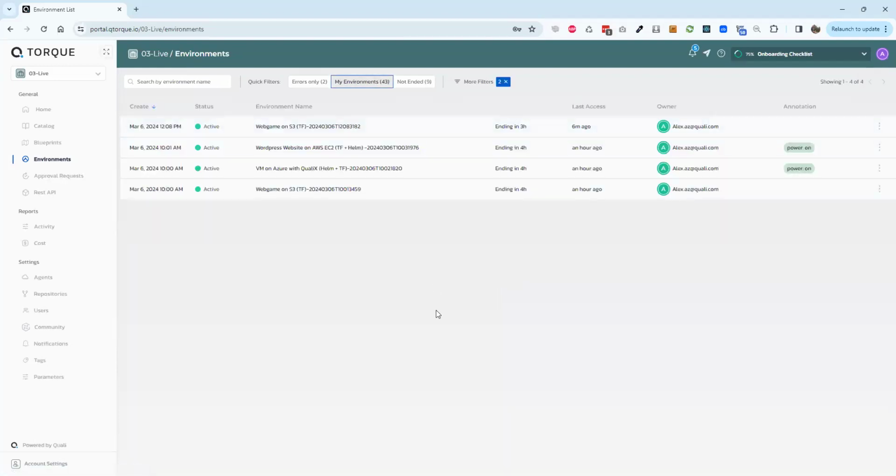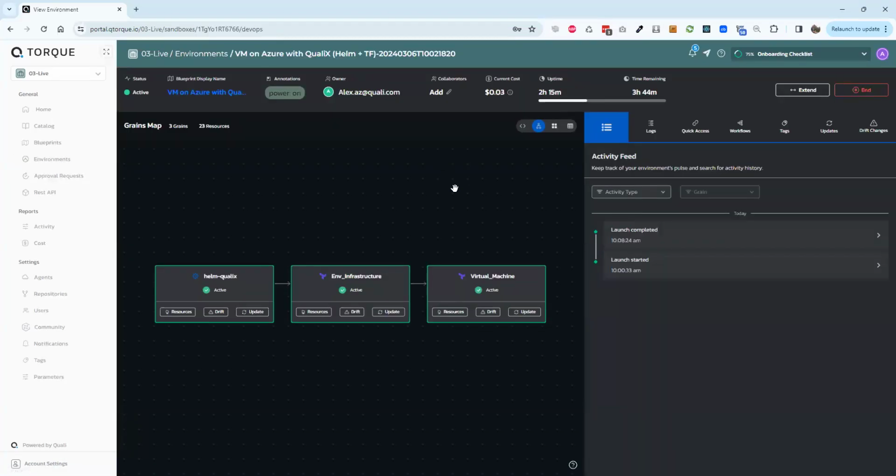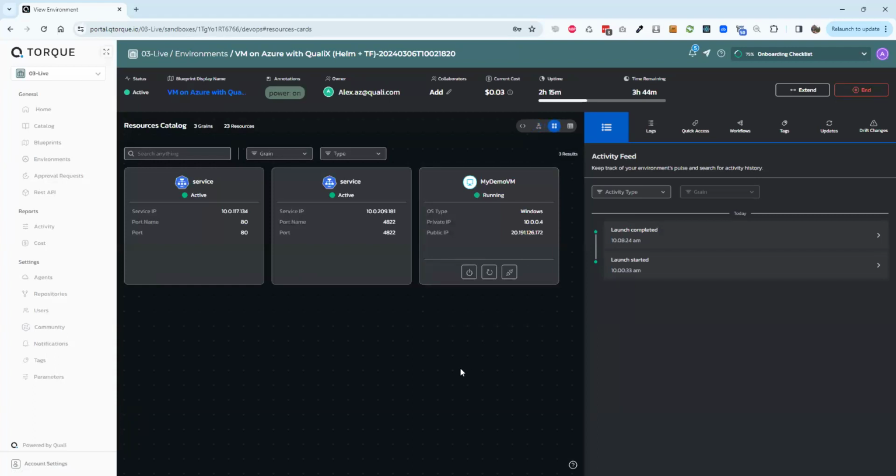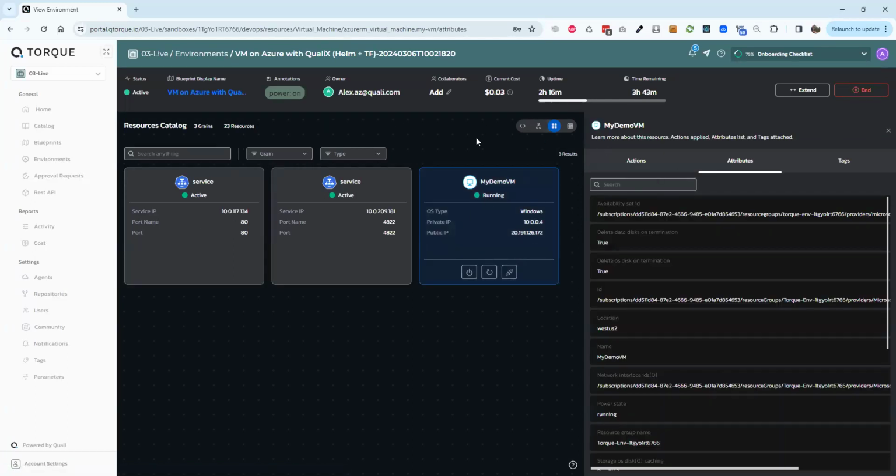Going back to my environments, another cool thing that I want to show you, I will go ahead and enter a different environment that I pre-launched in advance. Here you can see that we have a few building blocks, and there's also an option of a more simplified view for end users. This is actually the view that end users are going to see, where they don't need to see all the underlying infrastructure, all the cloud resources, networking and stuff. They mostly care about just, okay, how do I access my application? How do I access my VM, etc.? So this is a more simplified view.